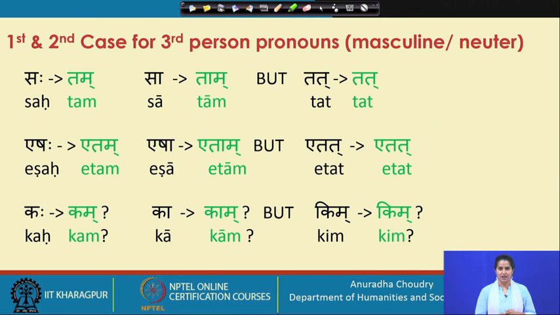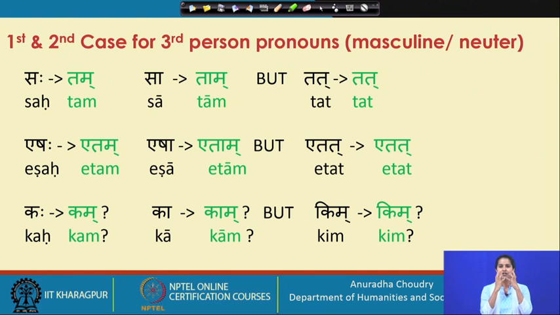Now, going on to the feminine, we have sa mahila asti, aham tam pashyami. And the question is kam pashyami? And the answer, tam pashyami. And we also know that if you want to join the noun along with the pronoun, it will be tam mahilam pashyami. And if she was near, then etam pashyami or etam mahilam pashyami. Got that? So, saha becomes tam, sa becomes tam.